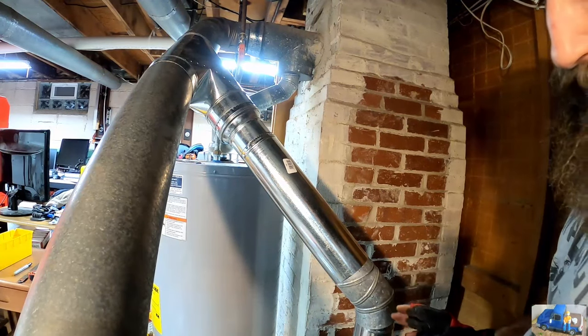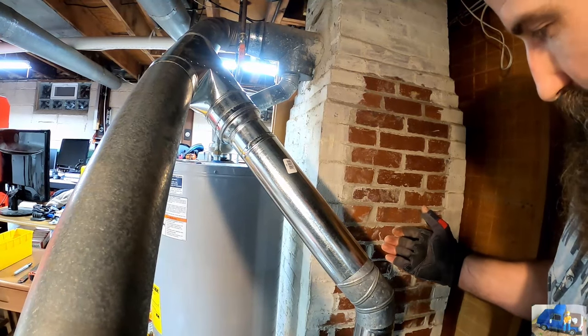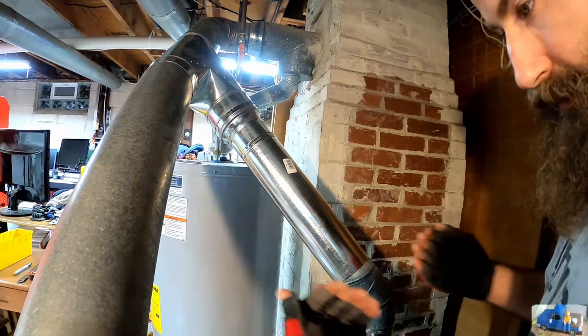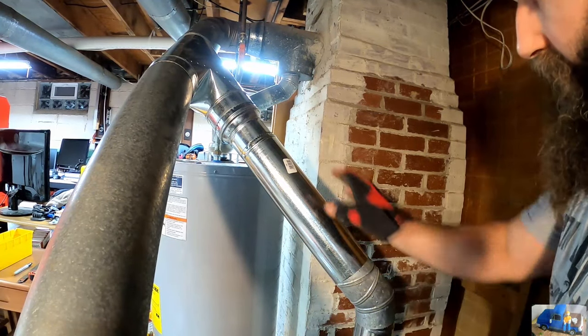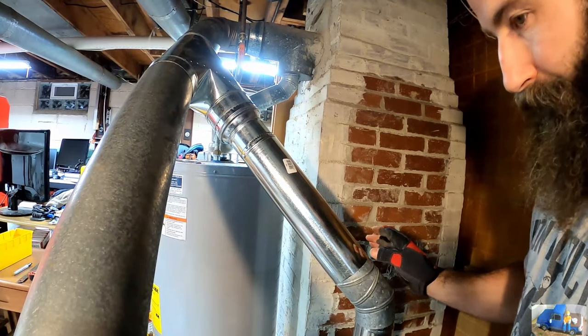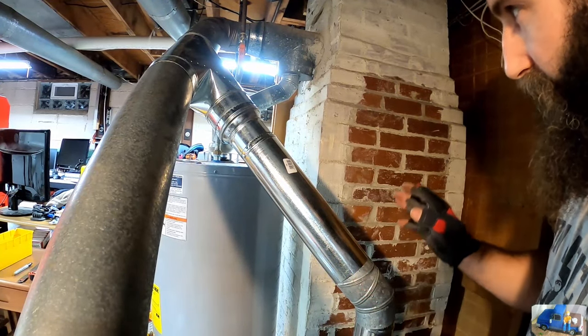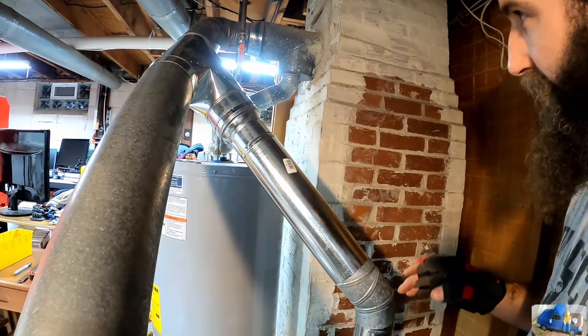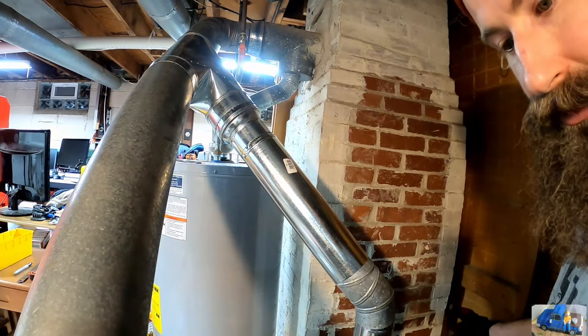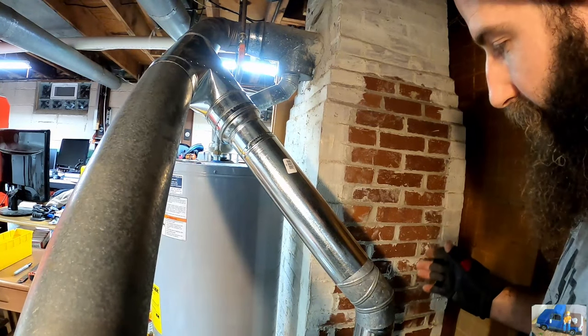All right, it didn't turn out too bad, but I did end up moving the whole unit towards us a little bit to get the geometry of this correct. Now, if this was permanent, I would work with this and move it around more to get a better angle to get this heater shoved back further. But as I mentioned, right now we're in a hurry.